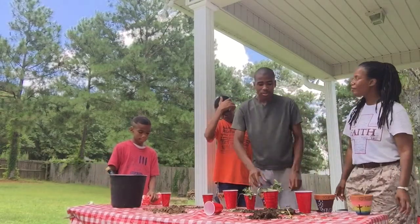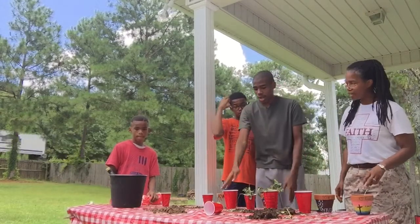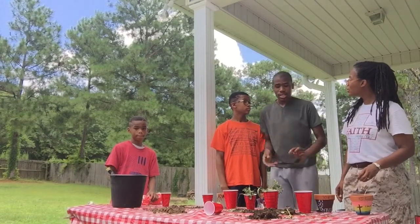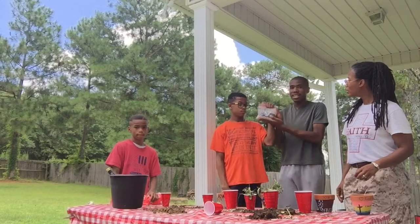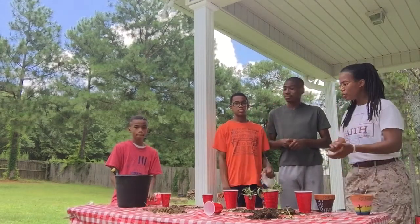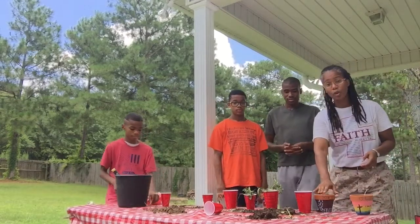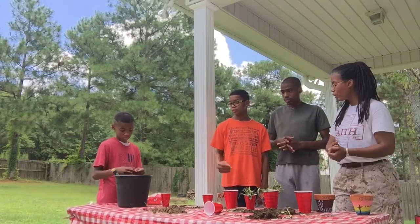These would be your variables because the control group only has one variation to it. For example, the rocks here, and this one has weeds. Okay. And your constant is each one is going to get three beans, and they'll be watered daily, correct? Yes, they'll be watered daily. The idea is just we want to make sure that we keep the topsoil moist. If we feel that it gets dry, then we'll mist it with some water.